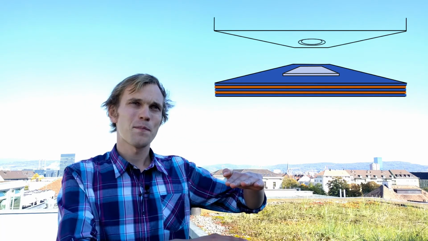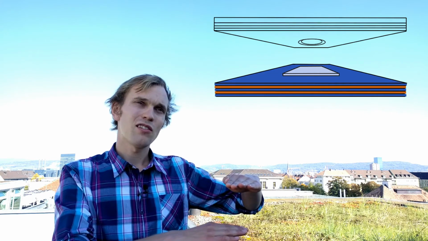So the funnel I was talking about is created by 2 very high quality mirrors, which are in a device called an optical cavity. The mirrors are made of an alternating stack of 2 different materials, which gives a very high reflectivity. Then we can take the small diamond plate and put it onto the bottom mirror, and then we take a similar stack of material to create the top mirror.